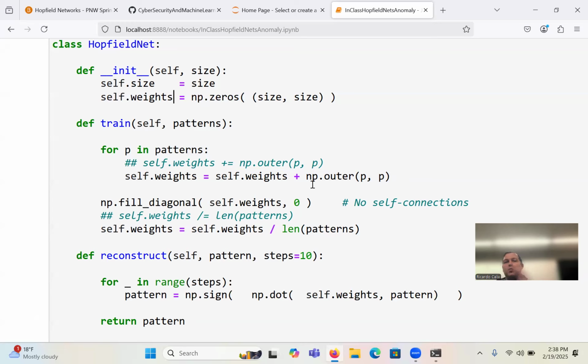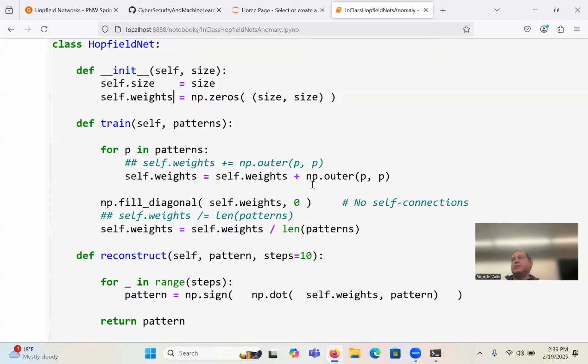When we get a new pattern, we add it to that set of weights, and then we get another pattern and we add it to that set of weights. And we just keep doing that as we're training. And that's essentially it. Okay, in its simplest form, this is how you train the Hopfield network. Does that make sense? All right, and this is trying to capture memory, and surprisingly, this works.